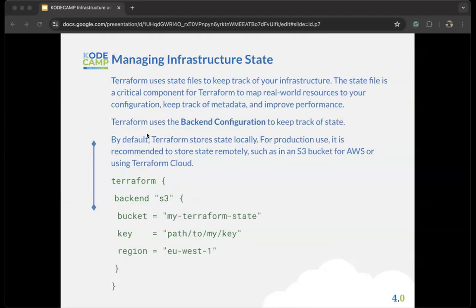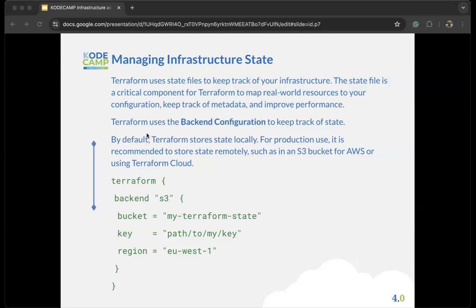So a very important aspect of working with Terraform is managing your Terraform state. Your infrastructure state is the present configuration of your infrastructure. What your infrastructure looks like at a given point in time is what we know as the state of your infrastructure.